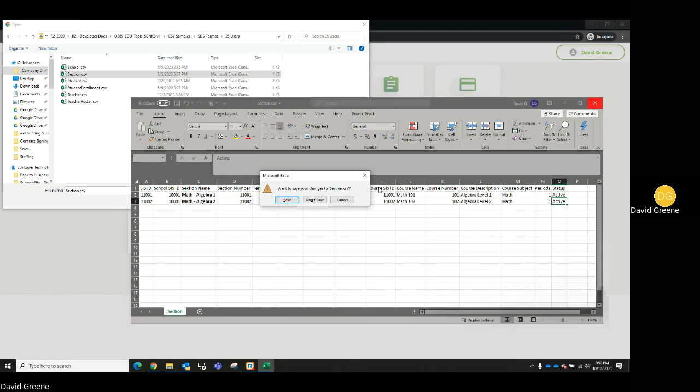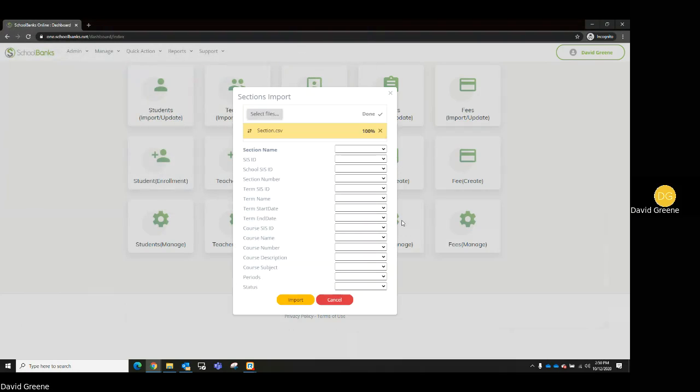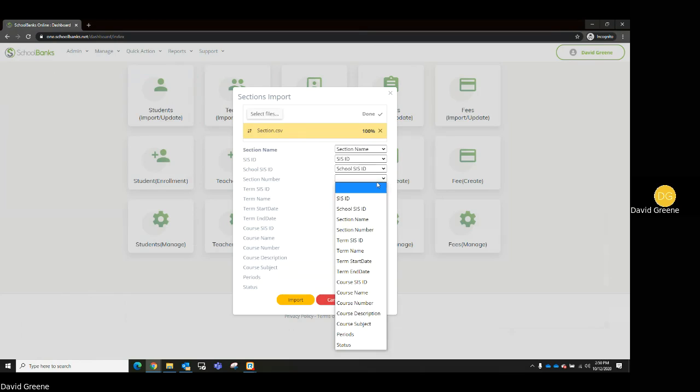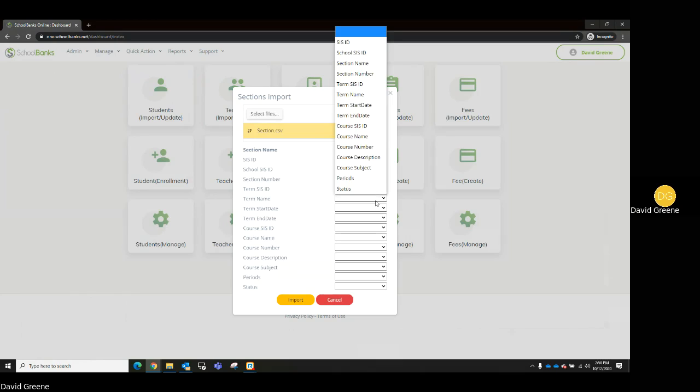All right, so I'm not going to save any of those changes. We'll just go ahead and click the import button. And as you see, it will upload the file and now allow you to choose all of the different information that is associated with this section. So I'm going to choose everything this first time. Reminder again, you only have to have the section. So I could have just chosen the section name and then just hit import and it would have imported the file, but I'm going to add everything in here.